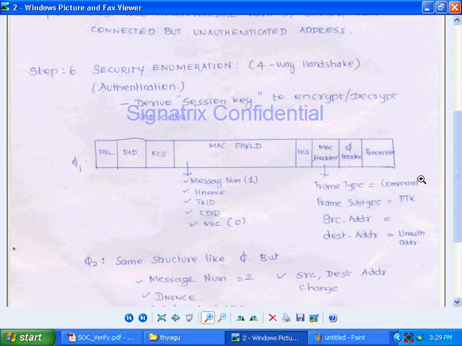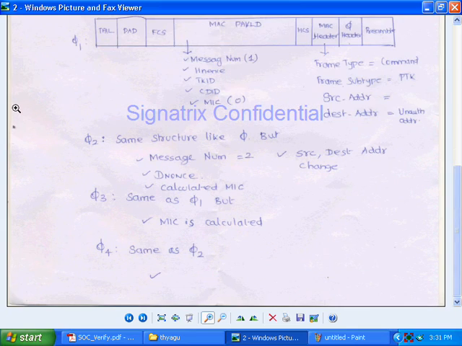So this is what the four-way handshake is. Here we have seen a new frame, that is the command frame. Now the authentication process is over. At the end of this authentication process, both host and device, that pair will be in a secured communication. Afterwards, everything will be encrypted, and it will send the message integrity check and all, so that the entire packet will be encapsulated and encrypted.